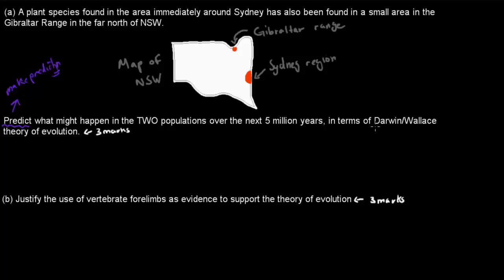In this case it says to use Darwin's and Wallace's theory of evolution, so you should also quickly explain what that theory actually is — what does it say should happen in general. And then think of the specific example as well. In this case we should apply divergent evolution, and talk about how all this links together to make a prediction.